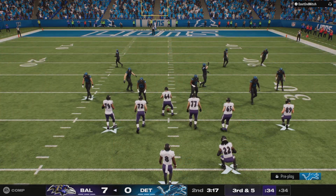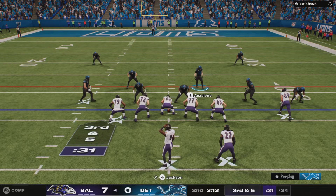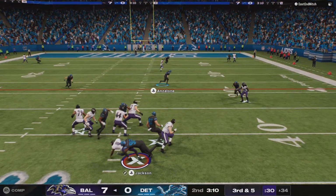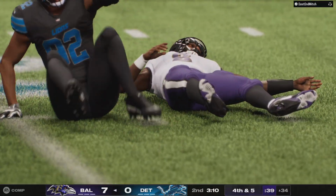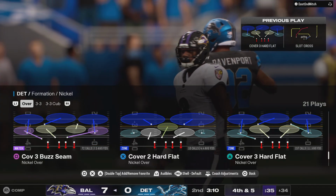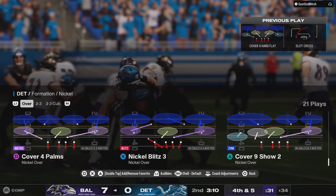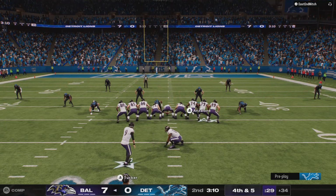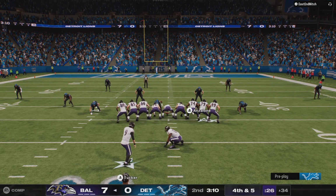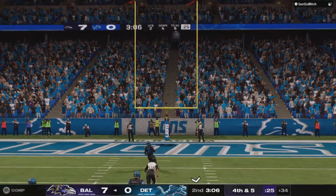Defense does a nice job here initially using zone coverage to take away the middle of the field. That's the most valuable real estate in football. Quarterback gets off his first read, sees some openings to the sideline, and him and his receiver are able to connect. A rare miss for a quarterback that we've seen really come out on fire throughout this entire contest. I mean, his completion percentage, Mike, is well above league average, and frankly, it's really the biggest reason why they find themselves out in front.